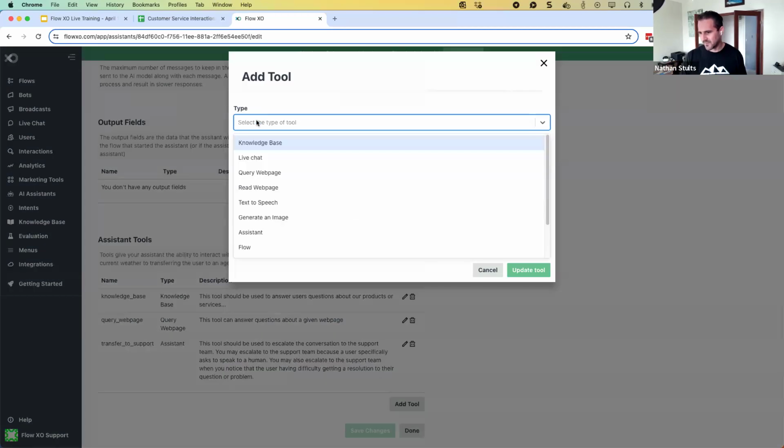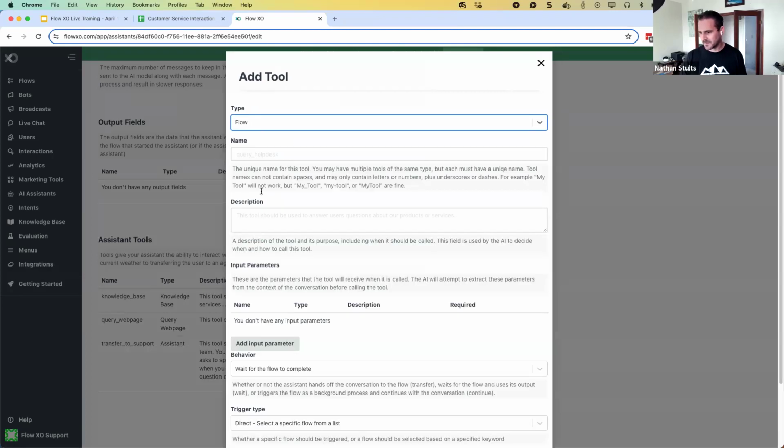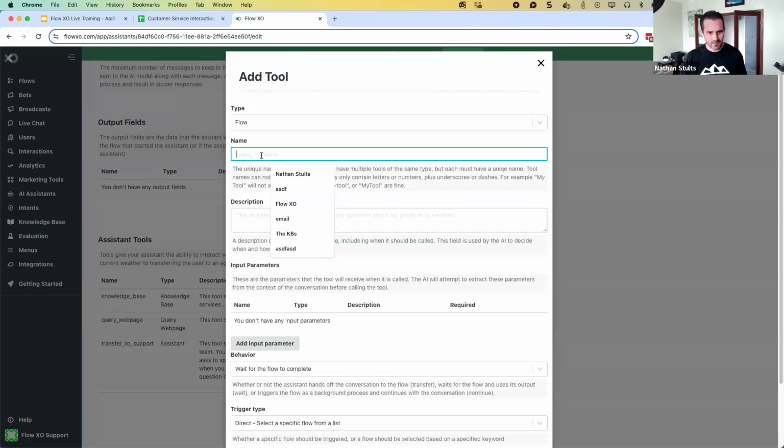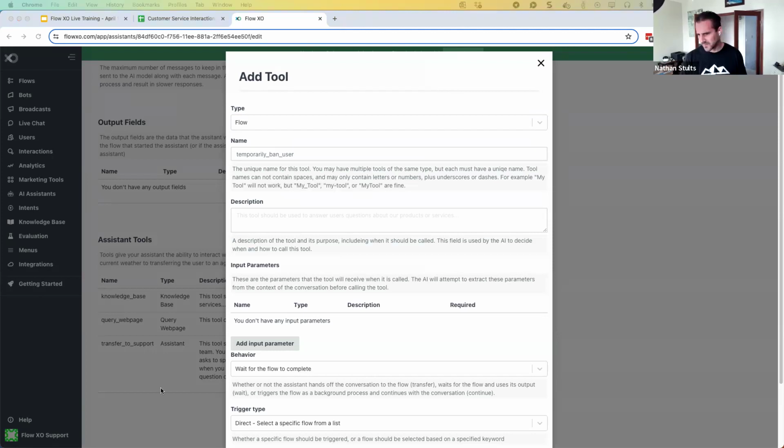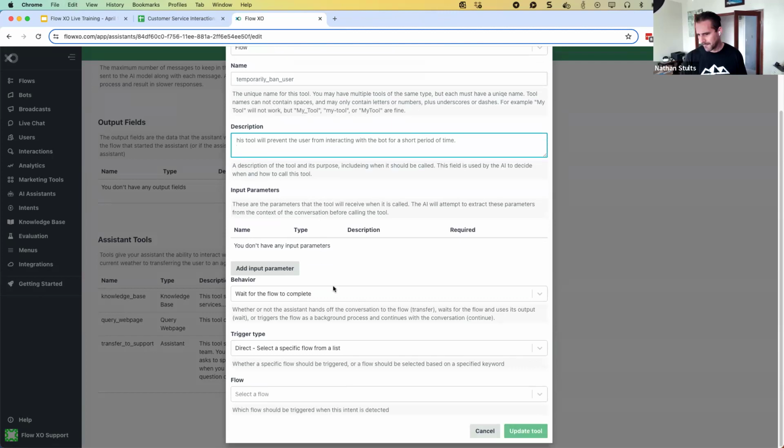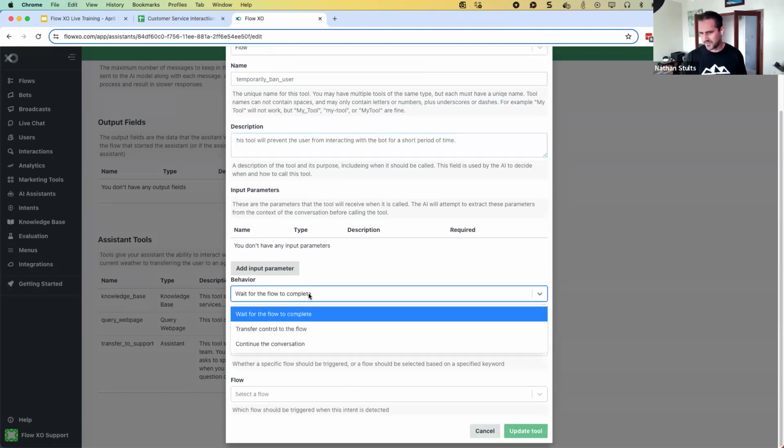And this time, the type of tool that we're going to use is a flow tool. Temporarily ban user. And give it a description. In this case, because we're waiting for a minute, we're going to transfer control.